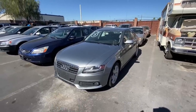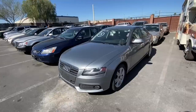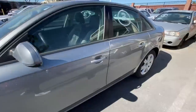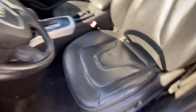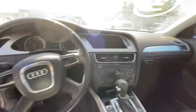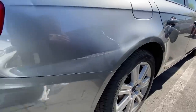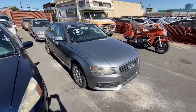Next up we got a 2010 Audi A4, 141,000 miles. This one doesn't start — it's like the third time it's at this auction. It has a bad timing chain. If you know how to fix this it will be great, because this thing sold last week for like $1,200. You're missing some centers on the wheel. If we take a look inside, it does look really good — nice black leather interior, no rips in the seats, back seat looks great, and the interface looks pretty cool. If you know how to fix these things, this will be a good car. What do you guys think about the Audi? Is the timing chain an easy fix? Let me know.